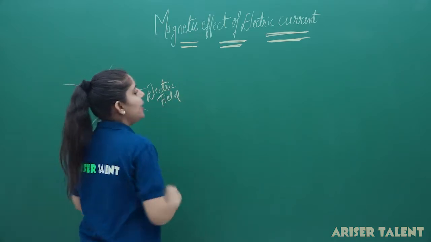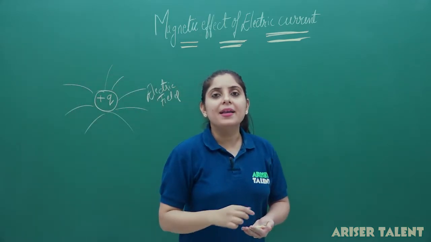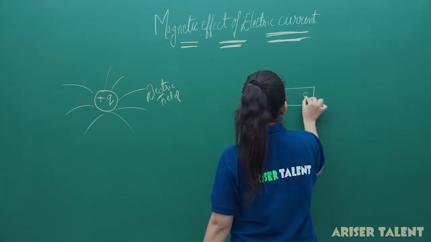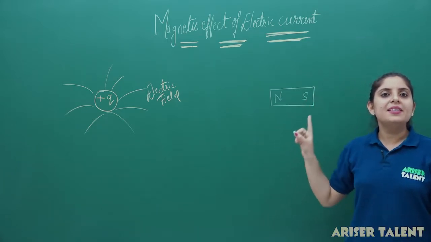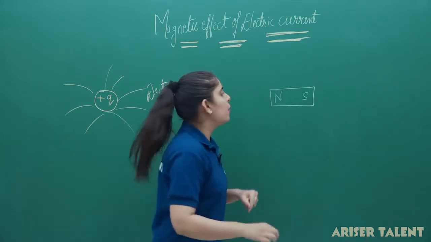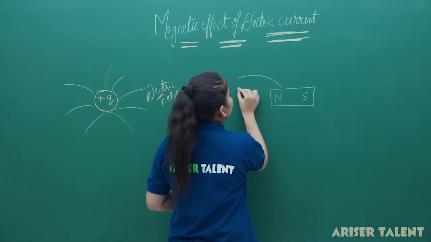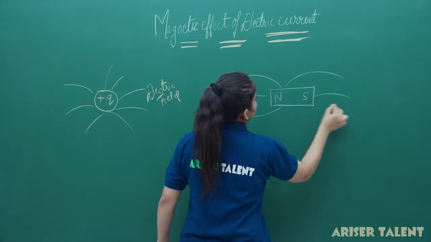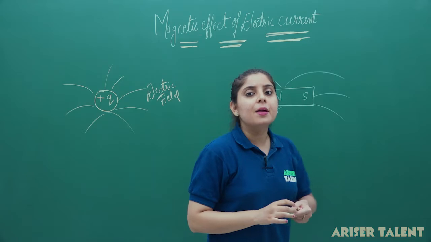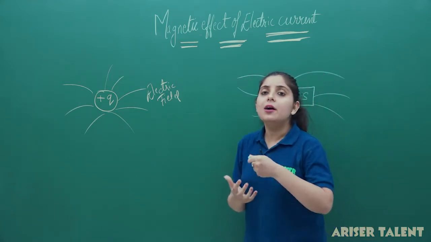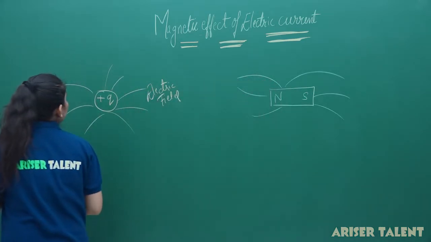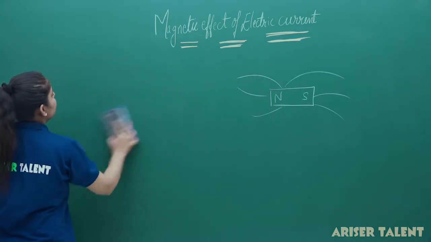Similarly, if I place any magnet in a space, it will consist of a North Pole and a South Pole, and it is going to create a magnetic field around it. These will be our magnetic field lines. In today's lecture, we are going to deal with the magnetic field and see how the earth behaves as a magnet. So let's start with the topic of magnetic field lines.